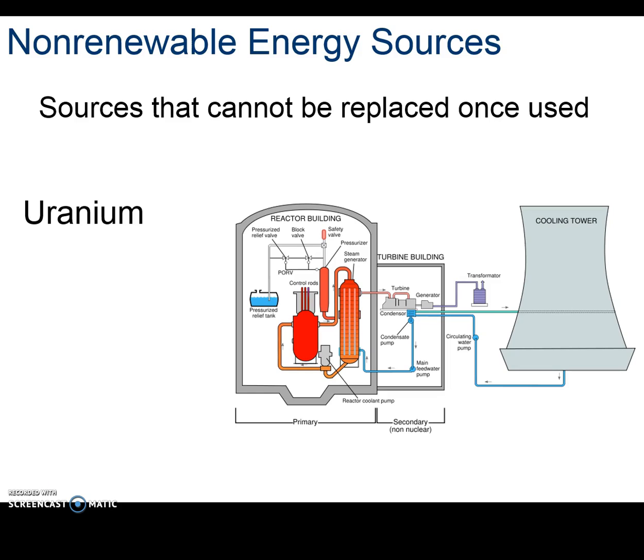Uranium is non-renewable, just like fossil fuels, because it takes way too long to replenish. Uranium atoms were formed billions of years ago in supernovas. However, it is also considered an alternative energy source because it is not a fossil fuel. Uranium is used as an energy source because the atoms naturally decay, or split apart. They generate a lot of heat.